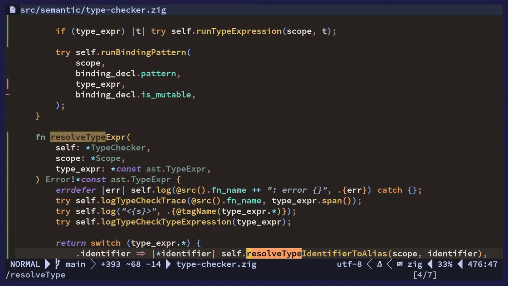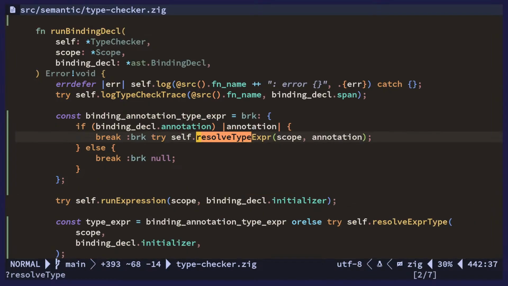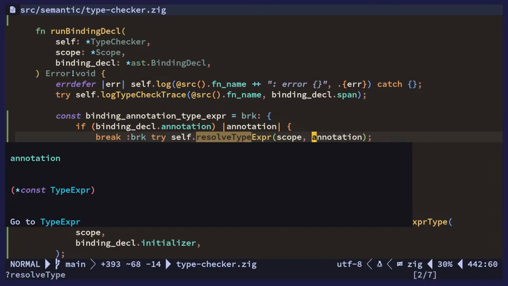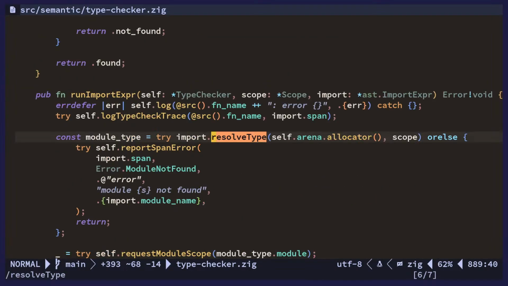Okay, I think this is the last one. Otherwise, everything is like type expression. Yeah, this is wrong, I think. No, it's not. Okay. This is the only one left, I think.